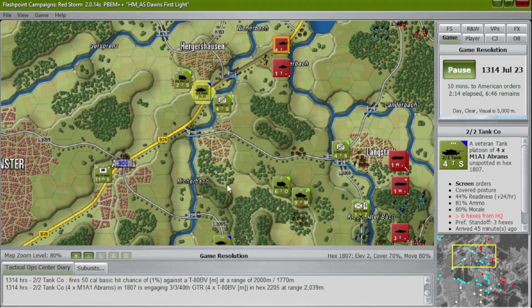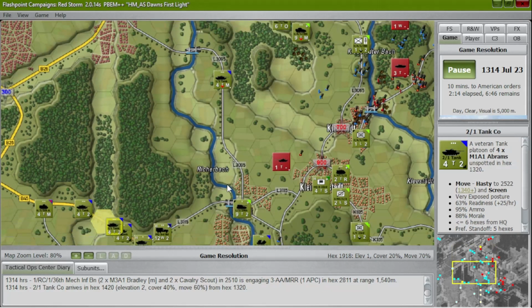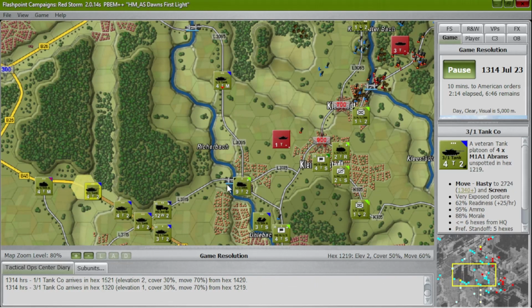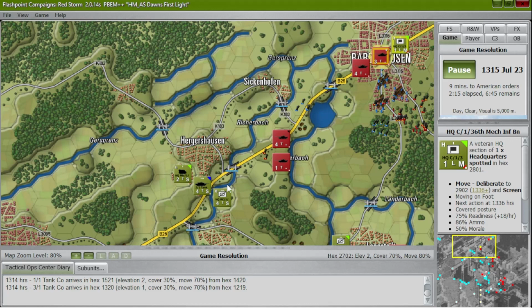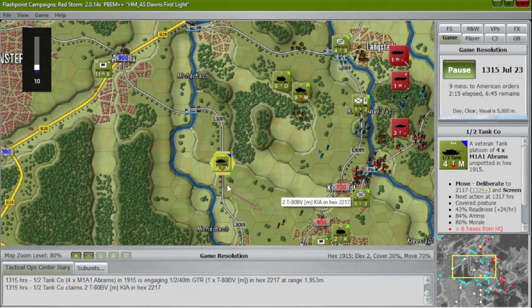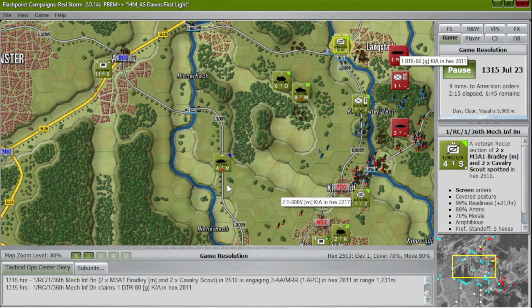So, as you can see, our M1 Abrams is trading shots with that T-80. That's one T-80 effectively neutralized, and I have him in a town, so he should have a lot of cover. Our M1s continue to move south. Our other M1 continues to move up, flanking that T-80. And our HQ is probably taking fire, which is unfortunate. Alright, two T-80s destroyed, ATGM launched, and just like that, that Reese vehicle is being dealt with.